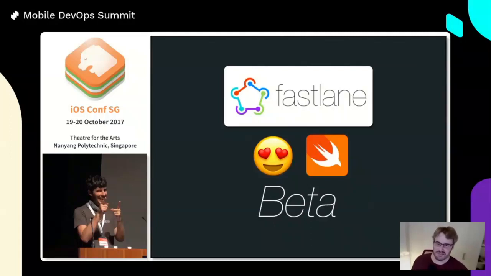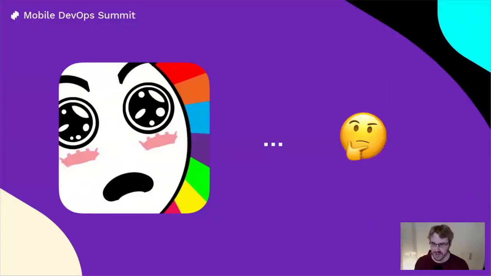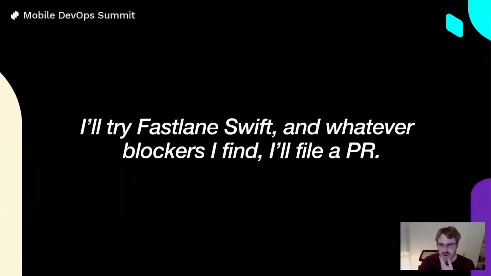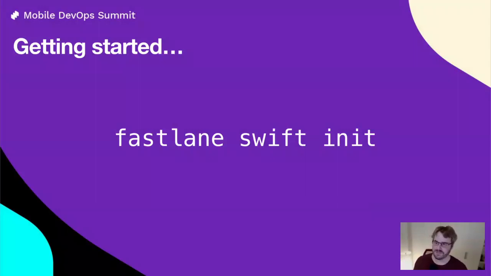But let me just have a look. Clearly, people aren't ranting about this as much as they should be, or raving about it. Where is it? So I thought maybe there's a blocker. Maybe there's something wrong with it. This thing looks amazing, but I'm kind of curious. It seems to be really undersold, and I really wish more people knew about it. So in the spirit of open source, I will just go forward with it, and if I find a blocker, because it's open source, I can figure out how to fix that blocker, and hopefully I can improve the project as I go.